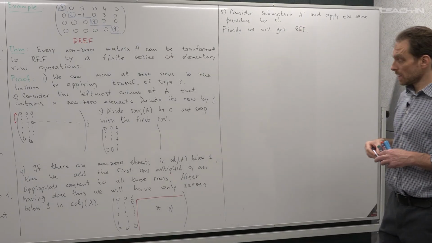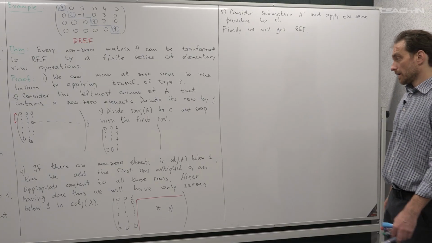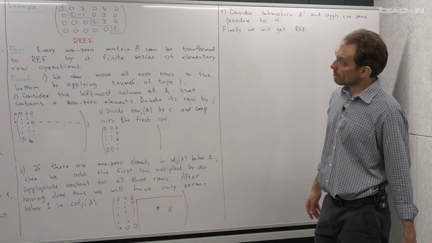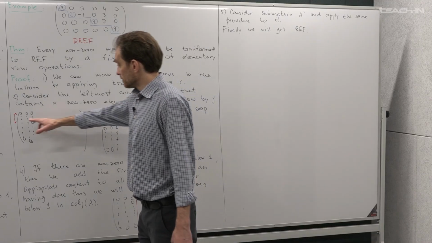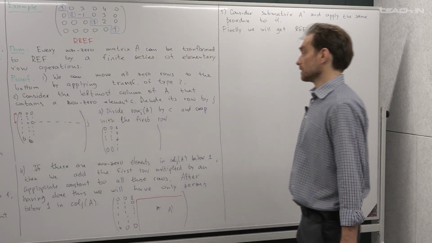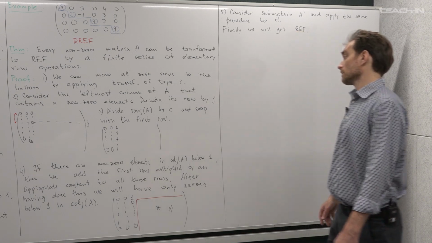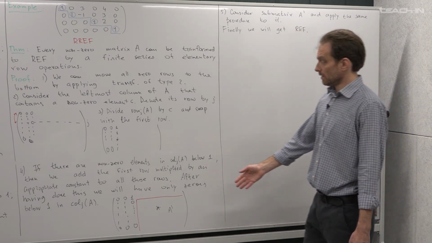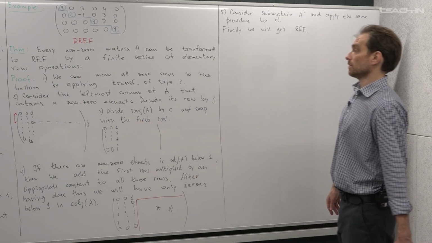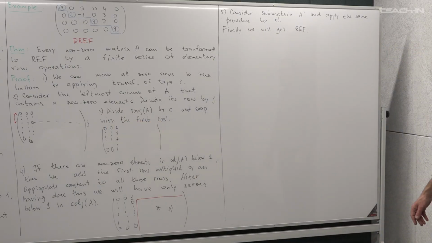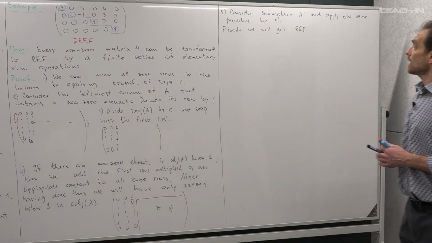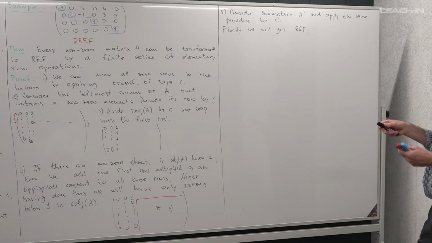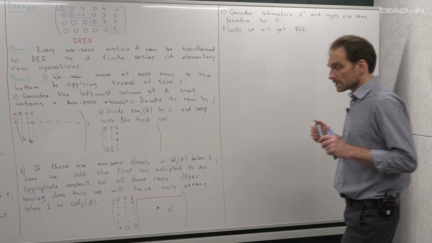So we can mention that in general we applied all types of elementary row operations. Here we had to divide our row by some number, then we swapped rows, and then here we also applied the third type of elementary row operations in order to get rid of non-zero elements in this column. Okay, so this is how it works.